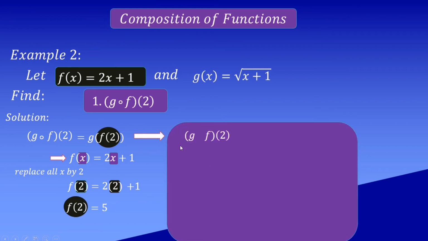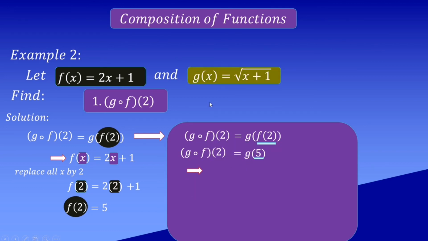So let's write the composition of two functions, g and f of 2. This is equivalent to g, a quantity of f of 2. And okay, write natin yung composition. This is equivalent to g of 5, since yung f of 2 natin, that resulted from the f of 2, the value is 5. So this time the domain 5 is in the domain of g.